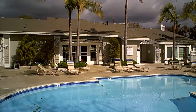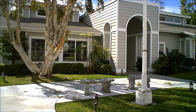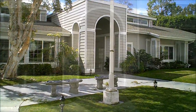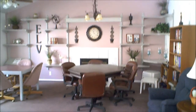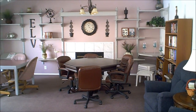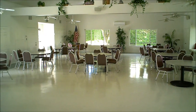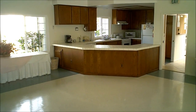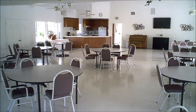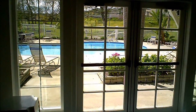Clubhouse area. We're inside the clubhouse at Emerald Lake Village. This is a room you can just come down and sit, talk, play cards. It has a nice skylight. Great place for functions and for the community to get together. Notice inside the clubhouse there's a large kitchen to also handle get-togethers. It's quite large. The view out of the clubhouse is out to the pool and the greenbelt area.